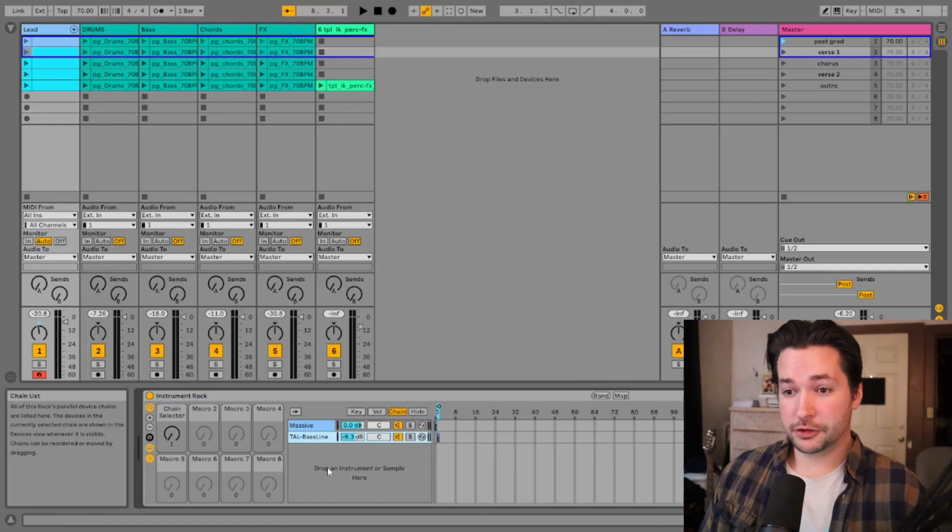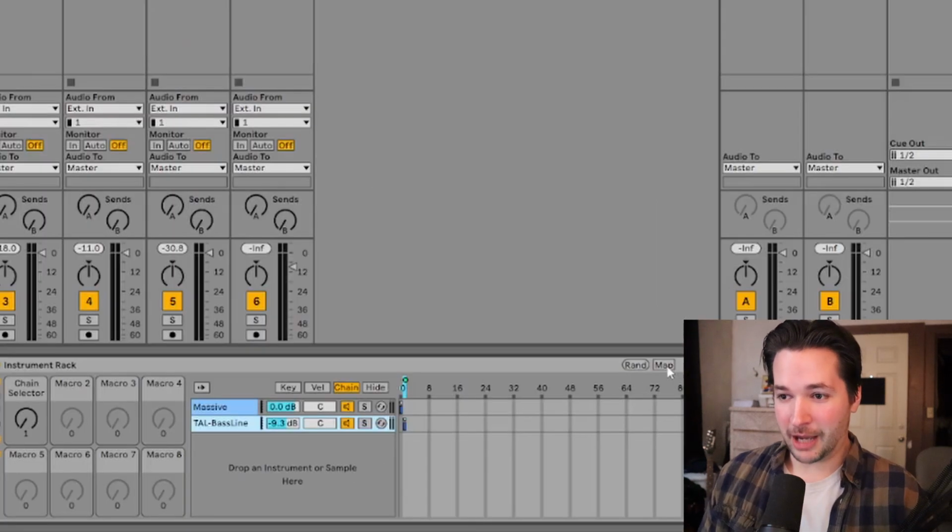So doing this for a full show, you could have a lot of instruments here, and that's going to take up a ton of CPU. Because one flaw with this setup is that all your instruments are on all the time. So even if you're not currently playing them, they're all sucking up CPU. And just recently I found a great workaround for that that's all within Instrument Rack and is super easy to do. So I'm just going to hit this map icon.